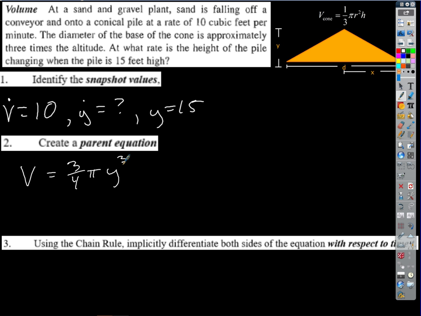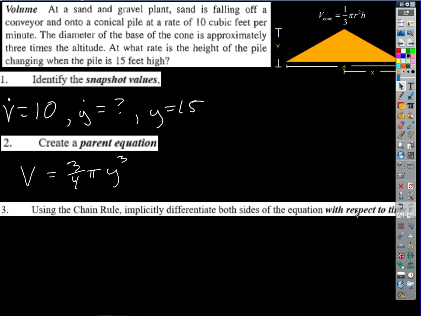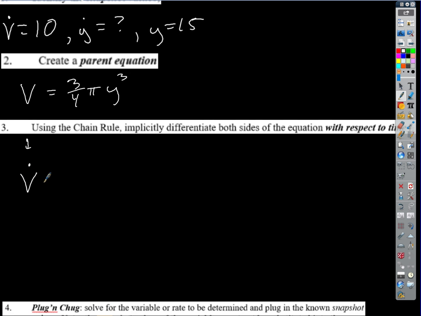And so now let's try to introduce the calculus again. This time it's going to be better though. When we implicitly differentiate this time, it works out much more nicely. What do we get when I implicitly differentiate? The derivative of the first term is v dot. And then over here, we've only got one variable, so I've got the 3/4 pi out front. What's the derivative of y cubed? 3 y squared, so that's going to give us 9/4 pi, y squared, times what do I have to tack on the end, Lily? Y dot, there you go.